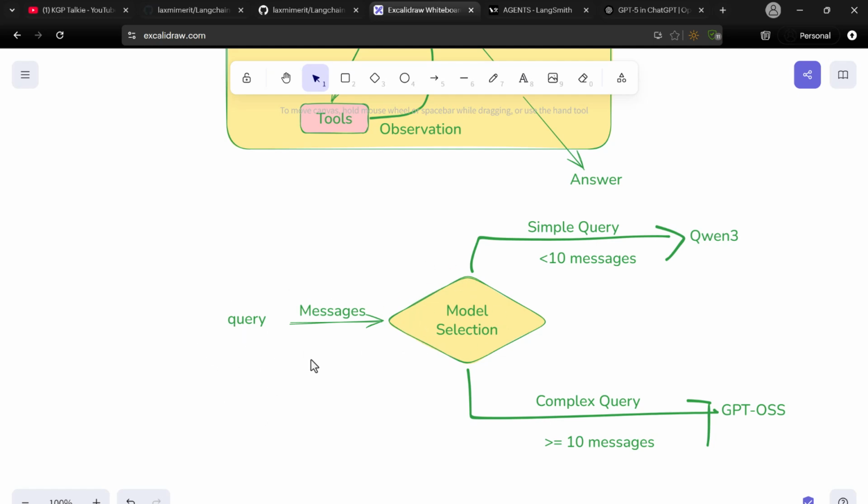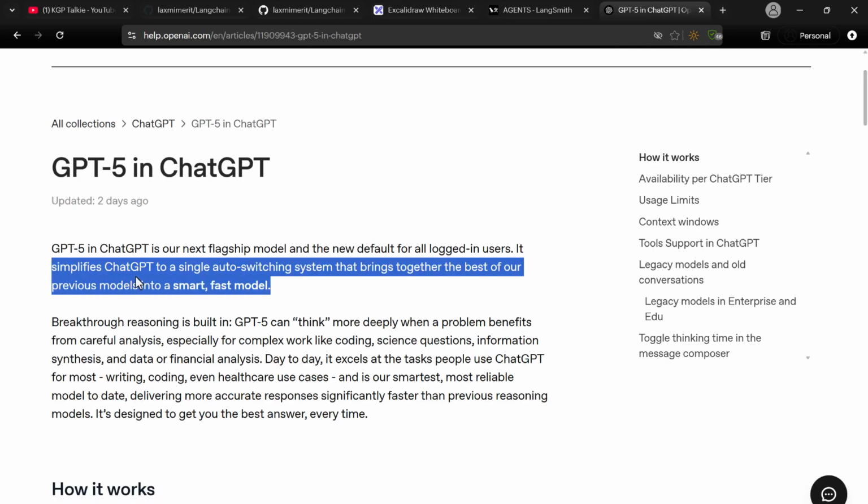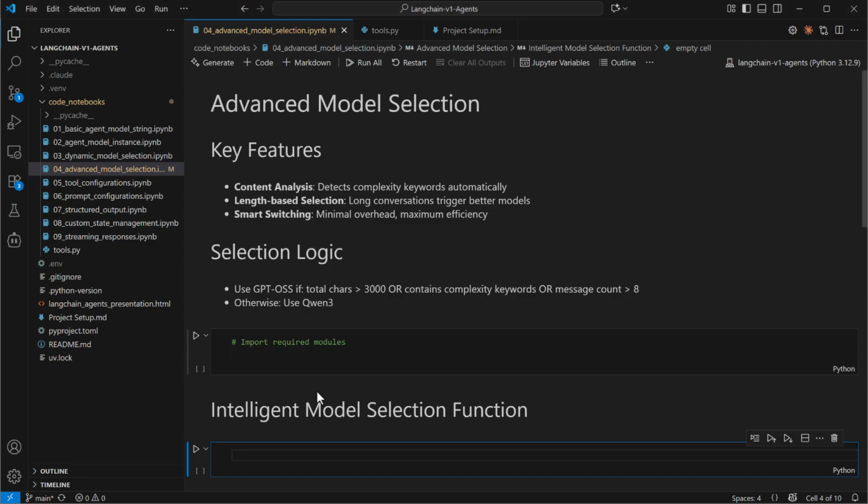Based on the query complexity, the model automatically gets selected, whether a more performant model or a simpler model needs to be used. All this is decided in OpenAI itself. Similar to that, we are going to see how you can make your own code so smart that it can automatically select the best model for your use cases.